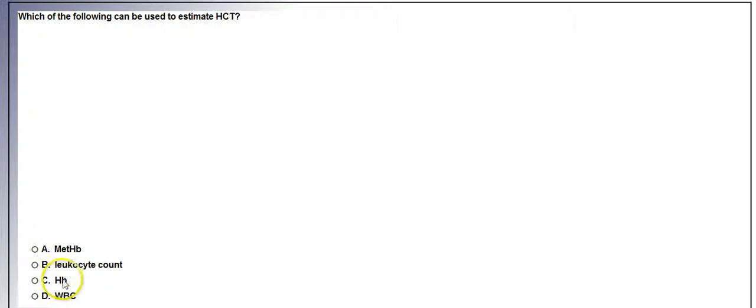All right, this is the answer right here. They always go together. So remember the H and H. All right, so we're gonna click hemoglobin. But before you click that, you also look at the other answers. Don't just jump the gun, thinking oh I want this, I want this. No, you want to do the process of elimination. So if you don't know what it is, like methemoglobin, if you don't know what the hell it is, don't pick it. All right, leukocyte count, no. So that's hemoglobin, right? That's the right answer.